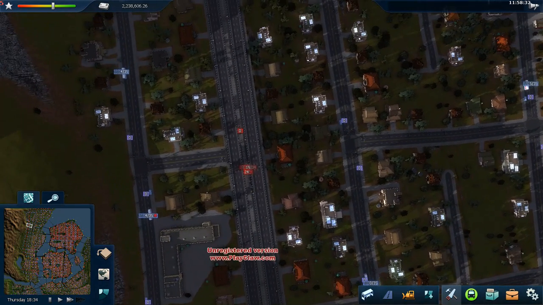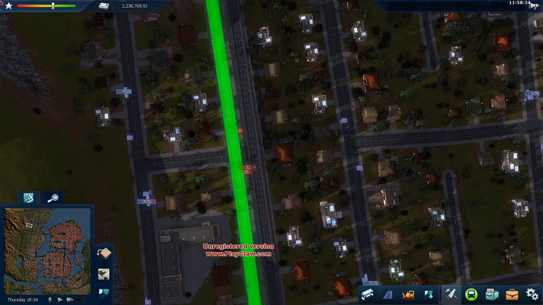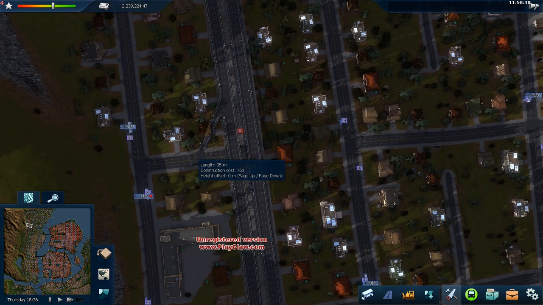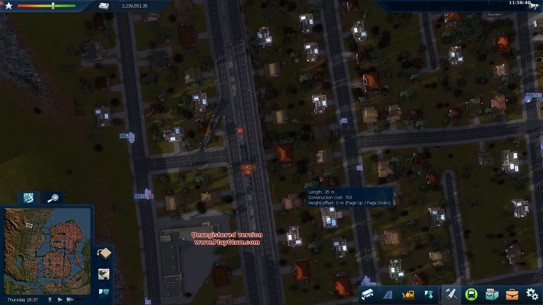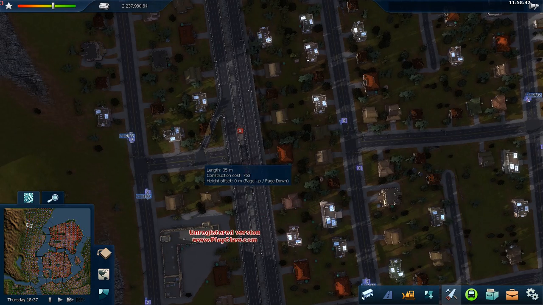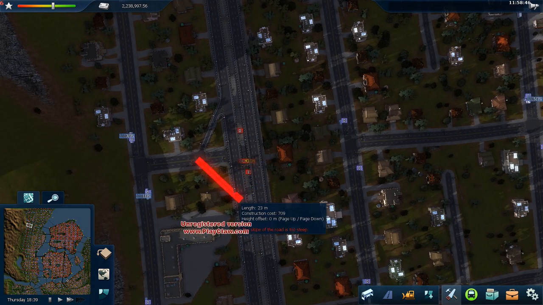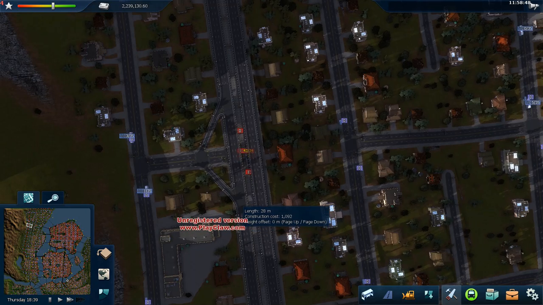Here we have another example where the road did not connect because it was too steep. About 75% done with this road. Haven't seen any traffic on it yet.